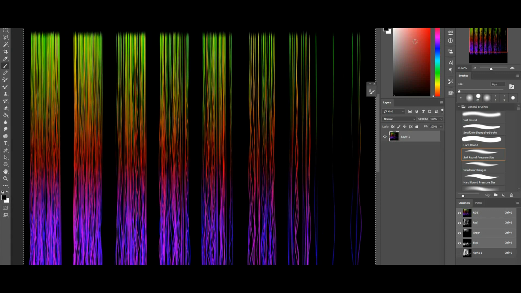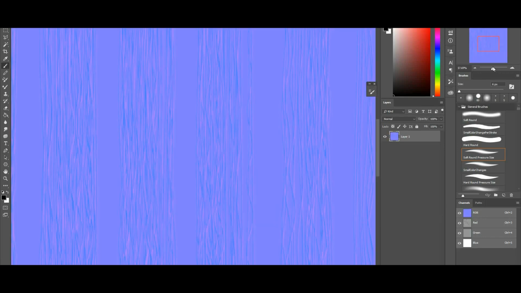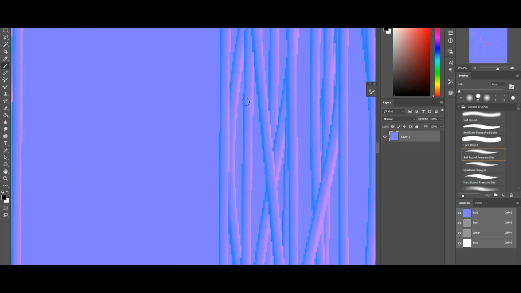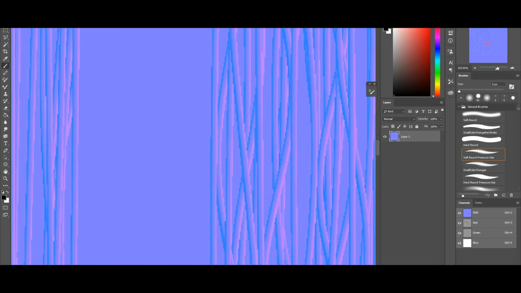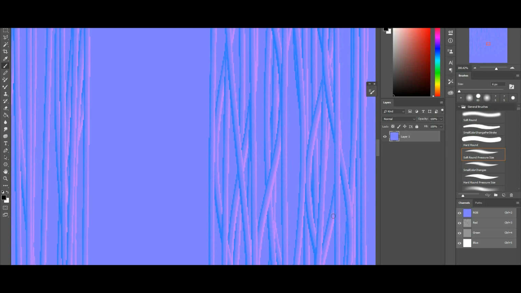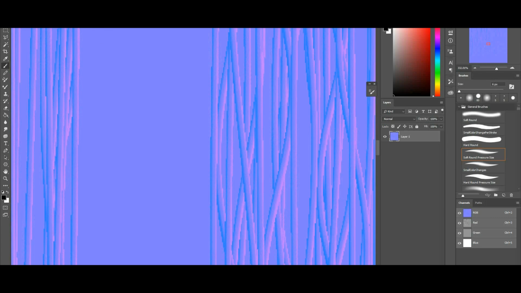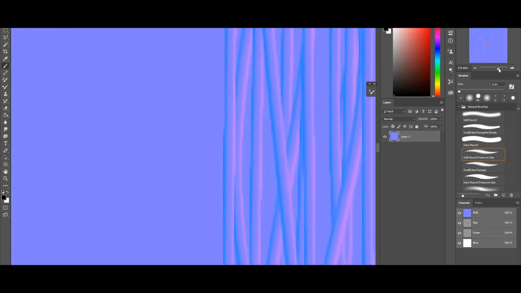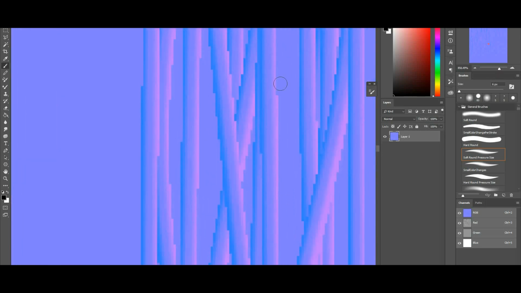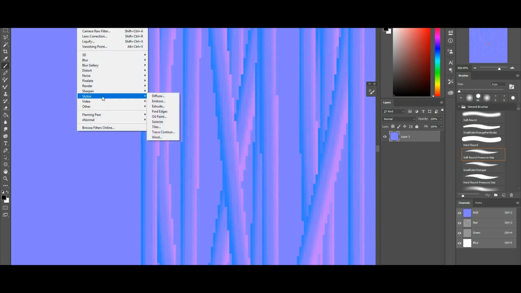Okay, now the normal maps, the way they are generated is it's just painting this kind of normal map looking thing along the order of the hairs, so that they're all kind of in front and behind each other. And I guess for it to be a little bit smoother, you could go ahead and do an oil paint on that, and it just smoothens it out a bit, not too much, but just enough. So you can see the difference there. Hopefully I'll zoom in more for the sake of the video. So this is before, and filter, stylize, oil paint.